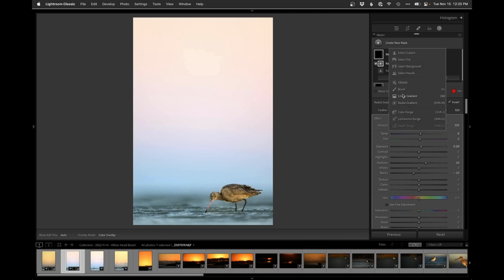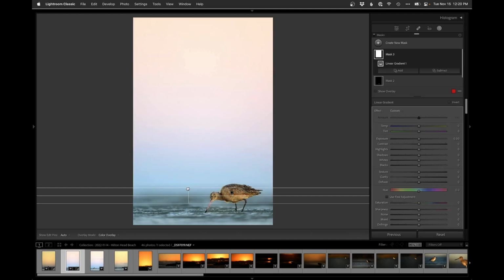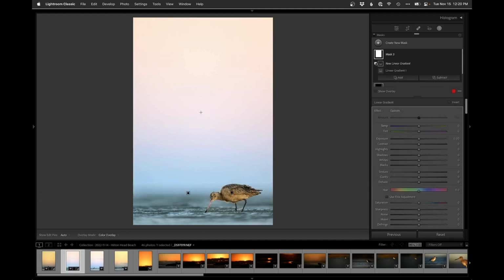Globally, we're going to add another linear. I want to make this bottom section a little bit more blue right in there. I'll subtract a linear from that to kind of fade out right there. And then we'll subtract the subject out of that as well. So we're left with that central band there. I'm just going to push that towards the cooler a little bit.